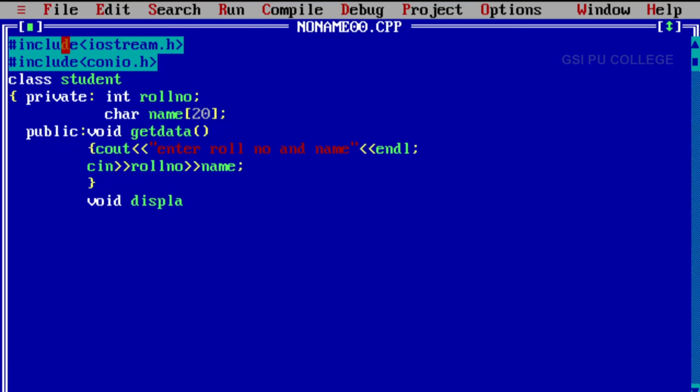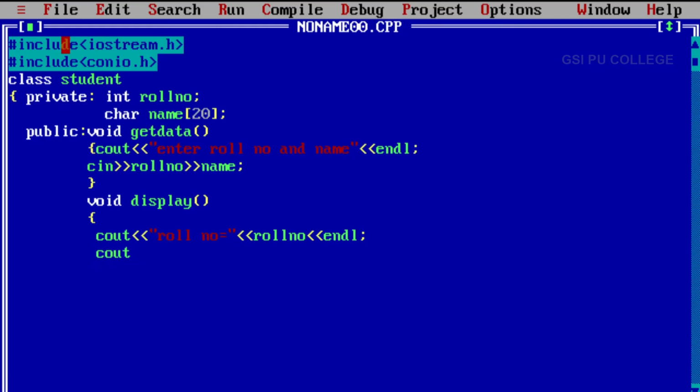Next, one more function, void display function. In this function we will display both the values: cout insertion operator, roll number equals, display the roll number. To move the cursor to the next line, endl function.